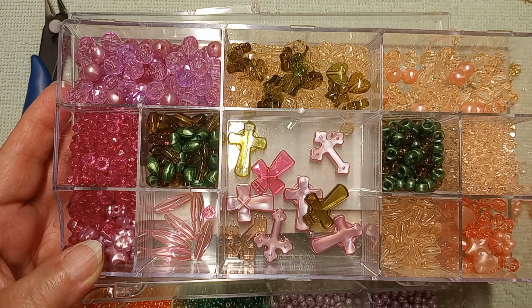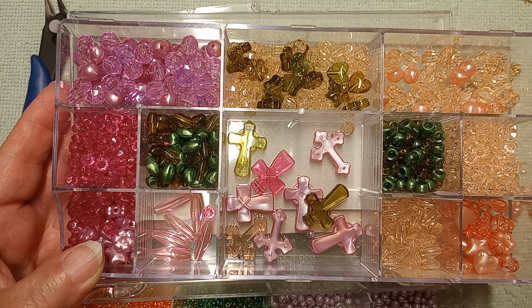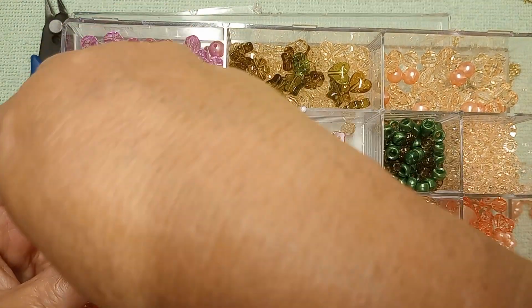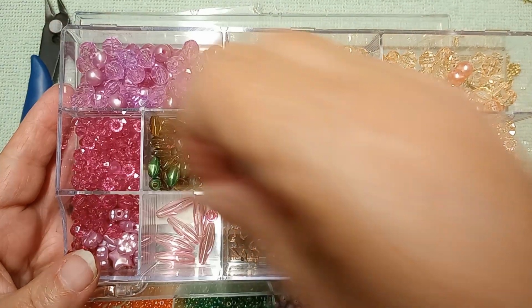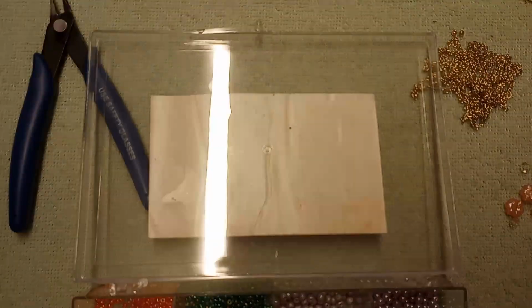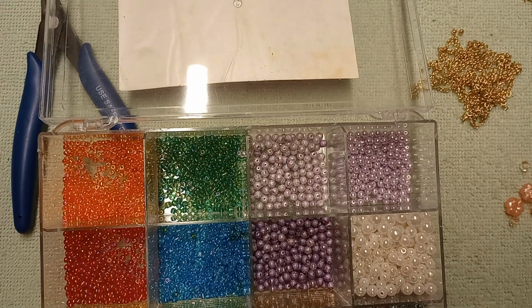I don't know how many I'll need. Maybe a few of these. Not too many. I think that's all I'll take from that tray. I have this tray here. I've had these a while. Haven't used any. Oh, the lid to it is stuck to the bottom.